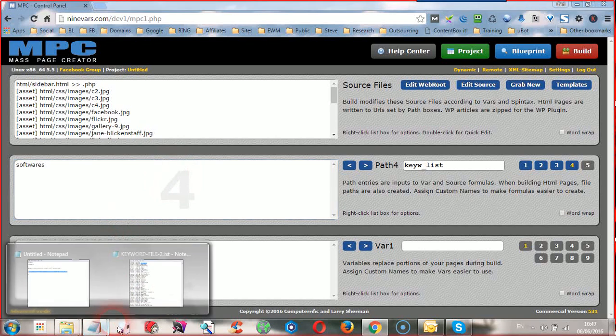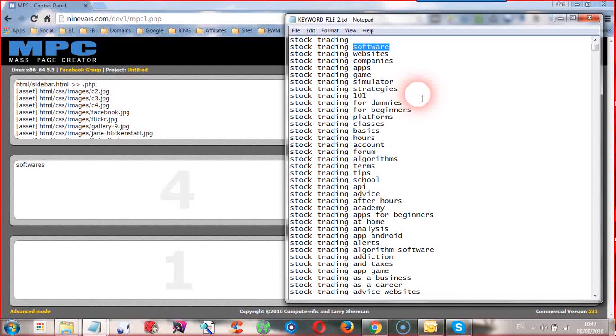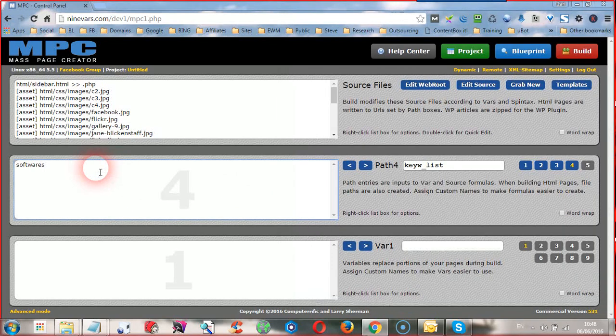So I want that keyword. That's a good one. Could make me good money. Then I'm going to look at other keywords for beginners: classes, school, academy. Well, people who go to school know they've got to pay. For beginners, for dummies. So I'm going to go with school. Stock trading schools.